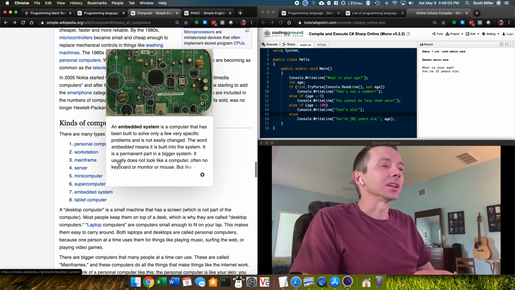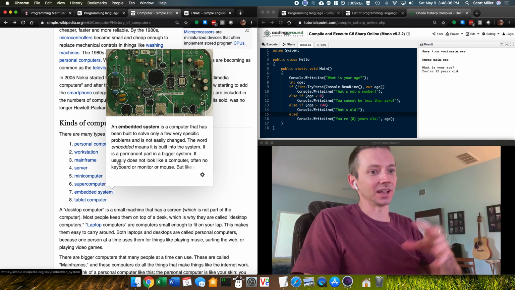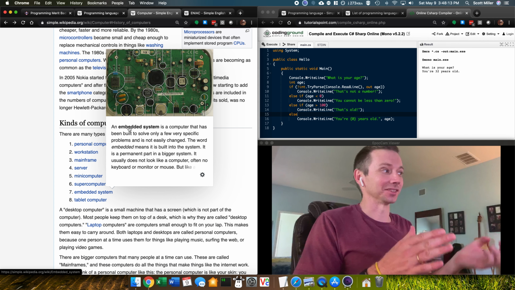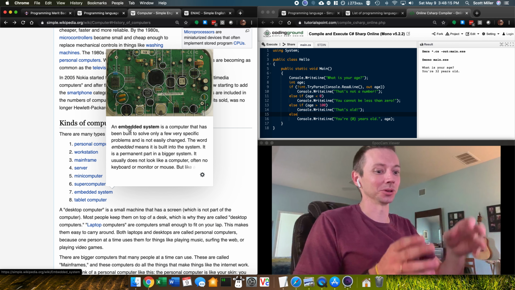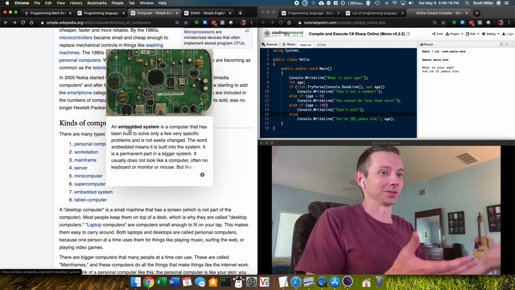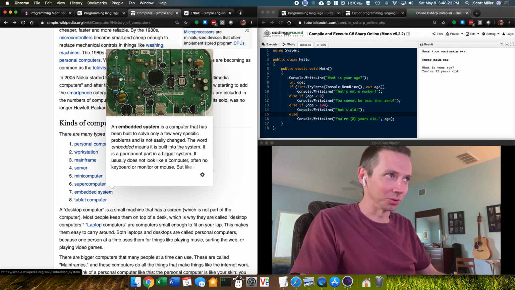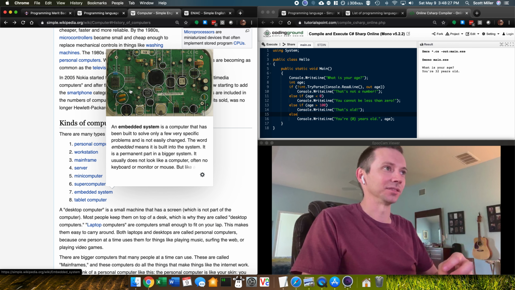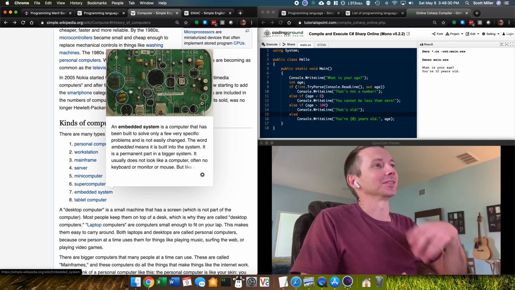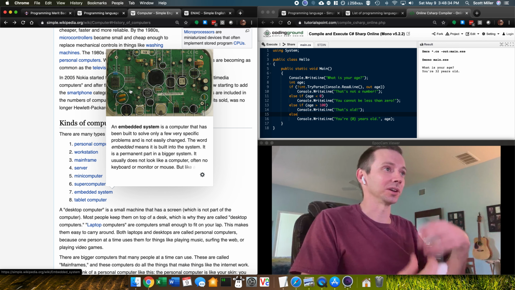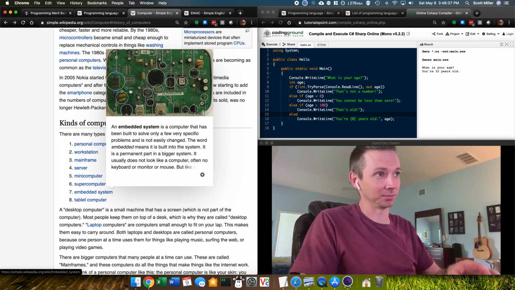And one of the last ones I want to go through for the different main types of computers is called an embedded system. And this is mainly what I work on. An embedded system is a fancy way of saying it's a computer, usually without a monitor. So an embedded system still has this same green type of circuit board, and it's got all these different components, and it's still a maze of things that happen, but it's usually not with a monitor. This is important because hardware and programming can still be very useful even without a monitor sometimes.